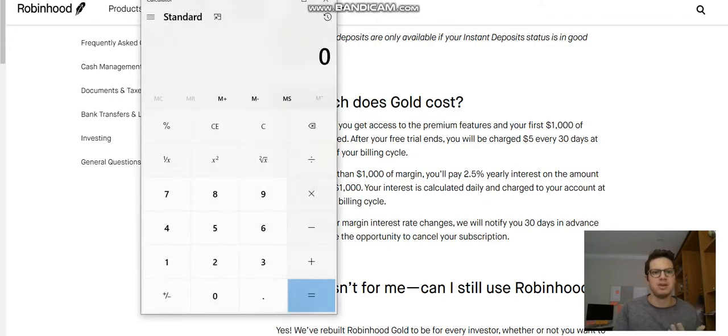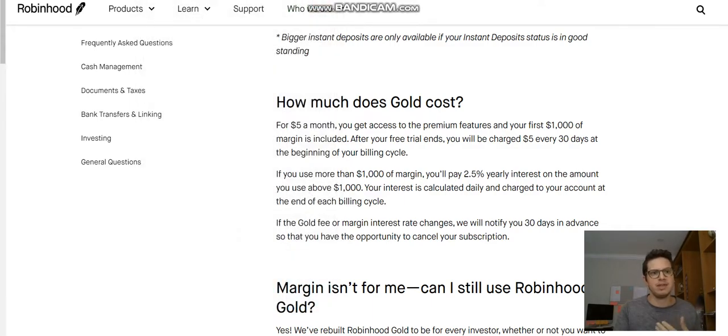Let's say you use $50,000. Actually, for example, $49,000, and then it's 0.025, right? So that's what they're going to charge you annually, $1,225. Now you divide by 360 days. It means you're getting charged about $3.50 per day to use it, which is extremely cheap in my opinion for using $50,000.